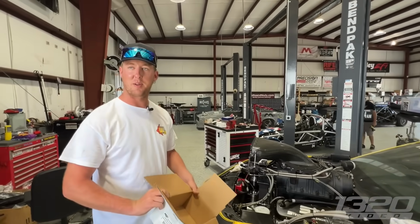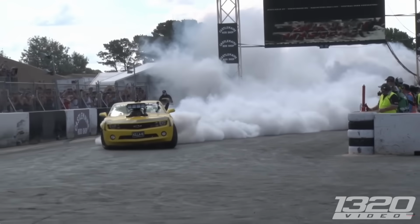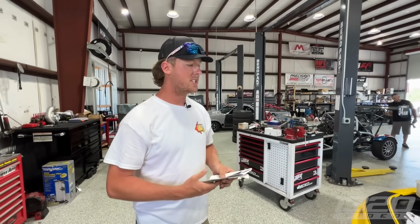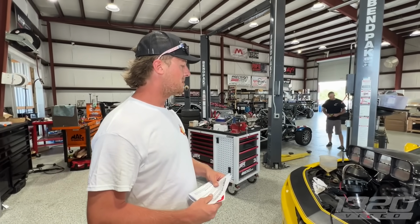Seen this in Australia before with me. Actually, I did, yeah. When we went over to Australia in like 16 or 17, Summer Nats. So yeah, we went over there several years ago, and then when they shipped it over here, COVID hit. And then they came over once and drove the car, decided they wanted to sell it to someone in the US. I was like, brother, I can't let anyone else have this thing. So we bought it.